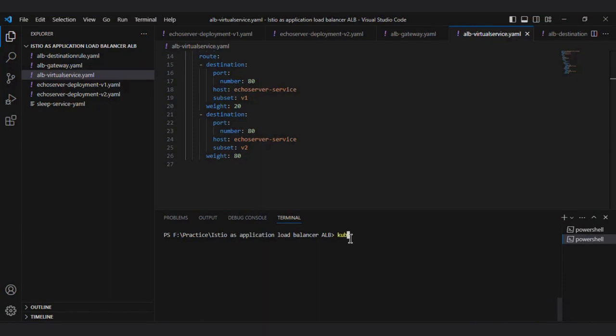For that, we'll just write kubectl get service, then istio-system. Let's wait for the result.